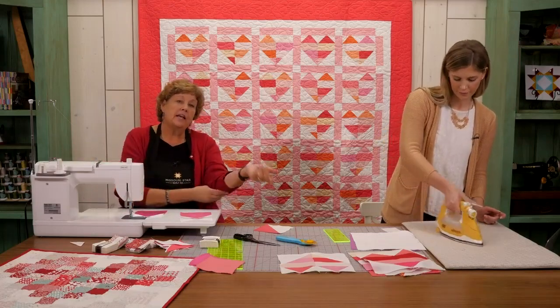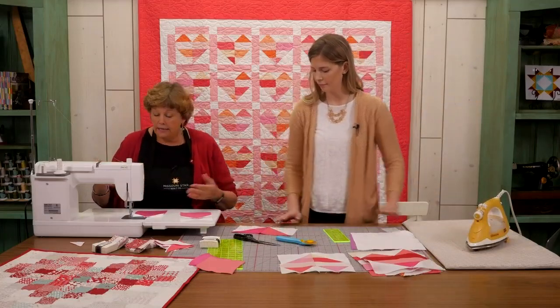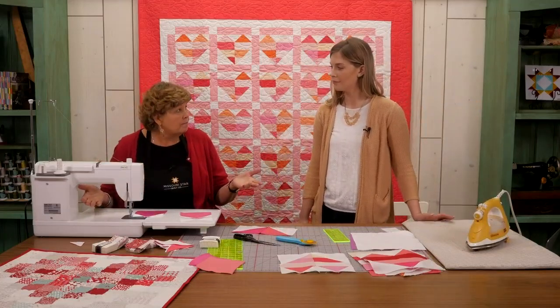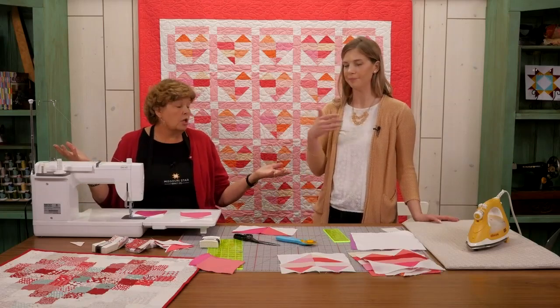So with just about anything I sew, what matters is that you're consistent, not perfect. And so my 1/4 inch gets a little fatter, but it doesn't really matter as long as you stay the same.